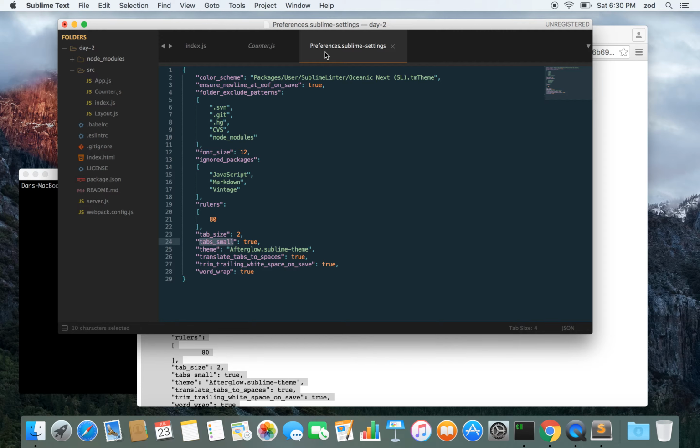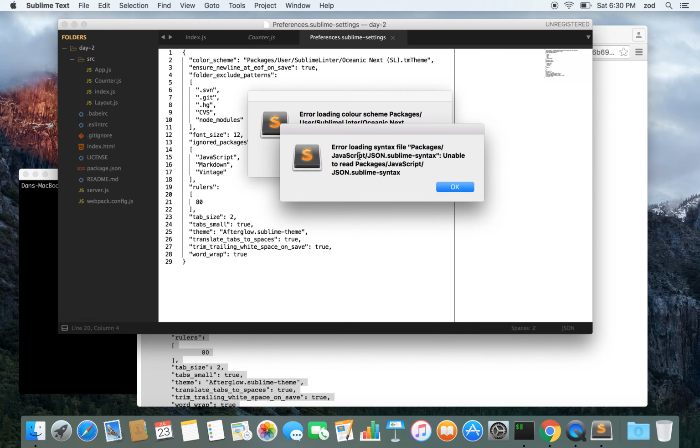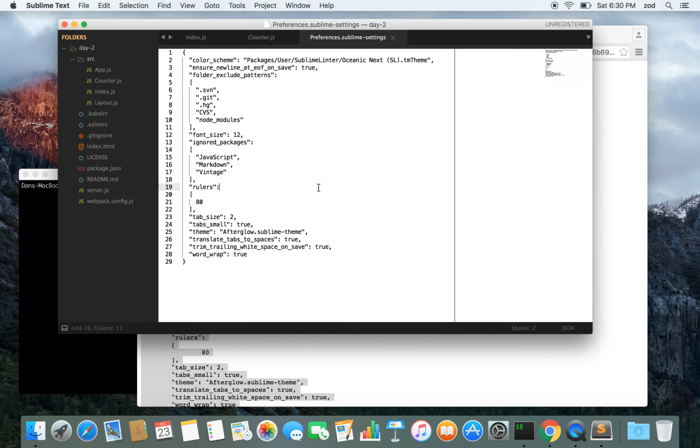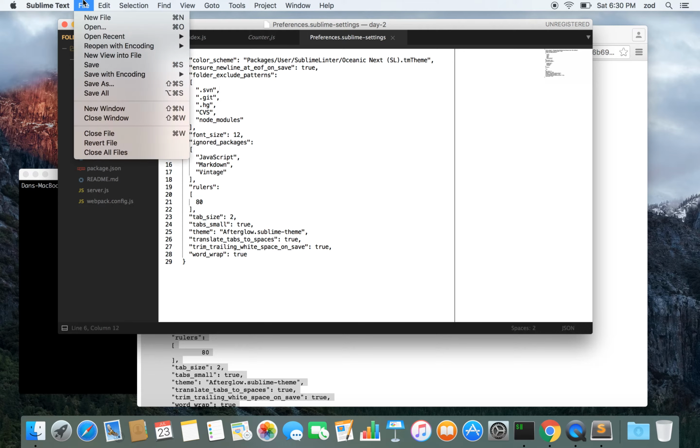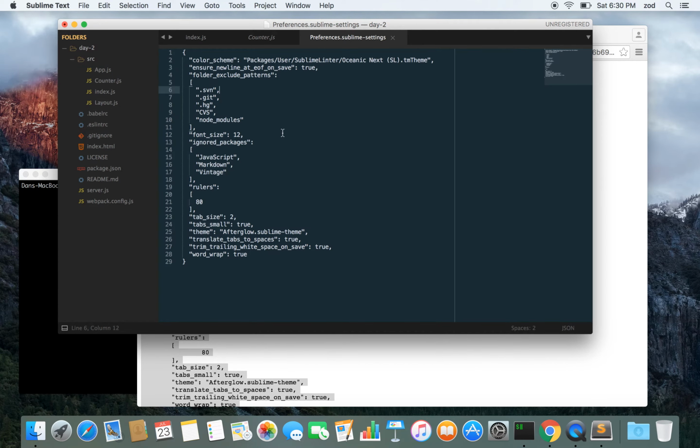small will make the tabs up there small, and once we restart Sublime, it will, oh great, awesome, I bugged something out. Well, what the hell did I do? I'm not sure, but I think it has something to do with the color scheme. So I'll make sure that it's updated before all that, but it makes the tabs up at the top small.